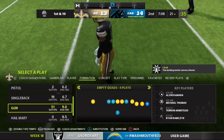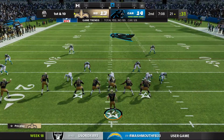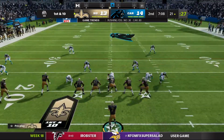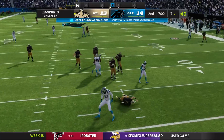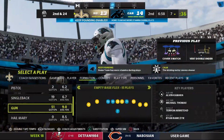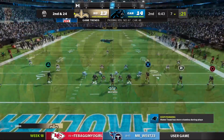The New Orleans offense back out and ready to go. And last time this unit was out here, costly turnover, and then that turned into 6 points. They've got to make amends. And how many times have we sat in meetings with coaches and they use the term... And he's taken down. Back at his own 7. Brian Burns. Give him the credit for the sack and a loss of 14 yards.